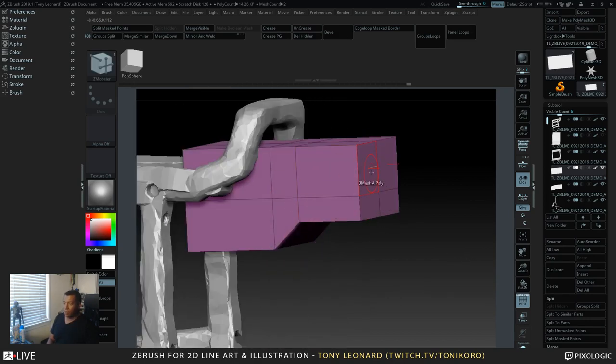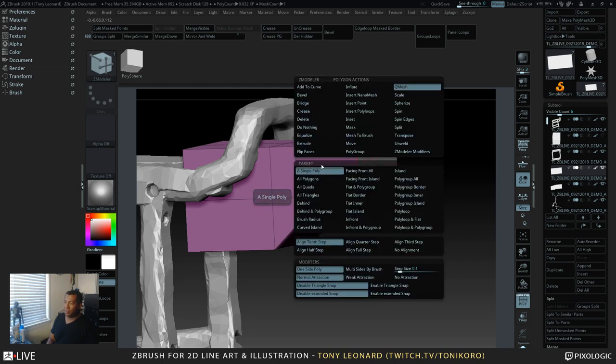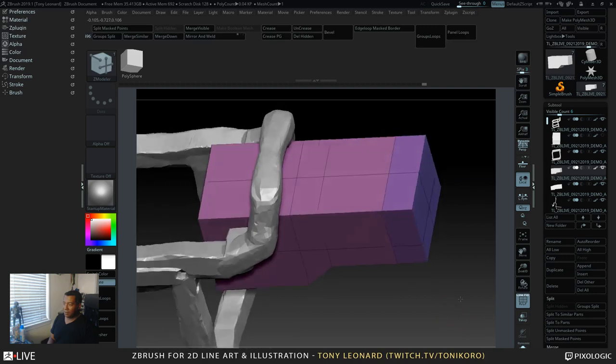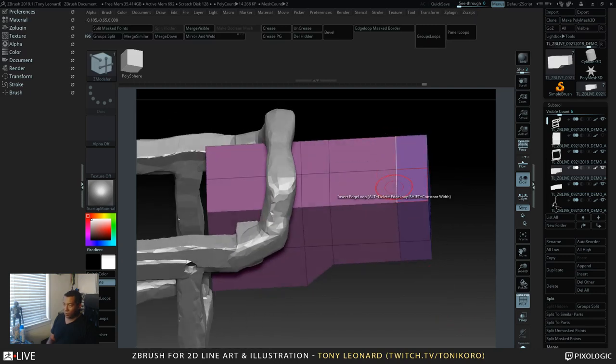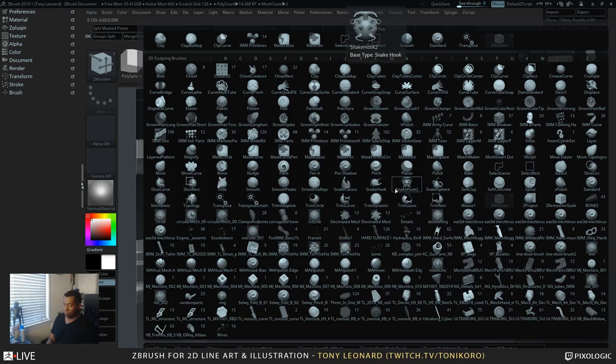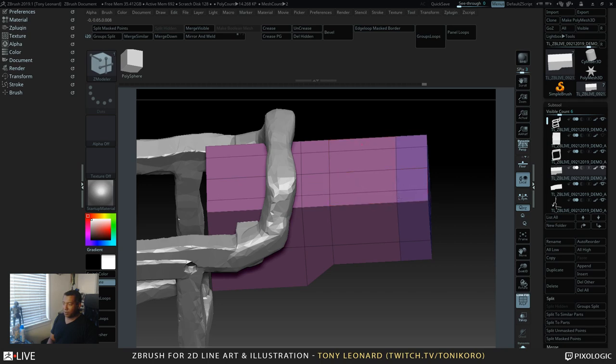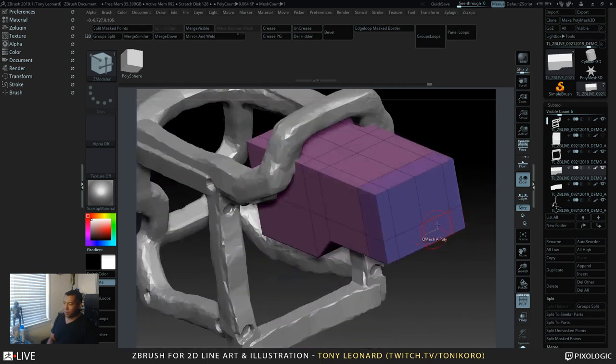Maybe grab some of these faces here, and I'm just hitting Alt for the actual individual faces, or single poly, basically, on a Q-mesh. And then you can set your alignments, so like quarter step, half step, full step. Do this, and just pull this out ever so slightly, and maybe do like another loop. Insert. And, you know, come up with something. Maybe push this down. Oh, that's kind of neat. Pull this and pull this again.